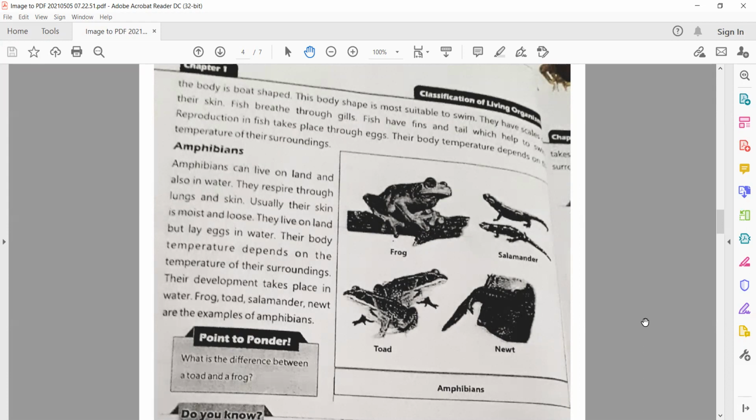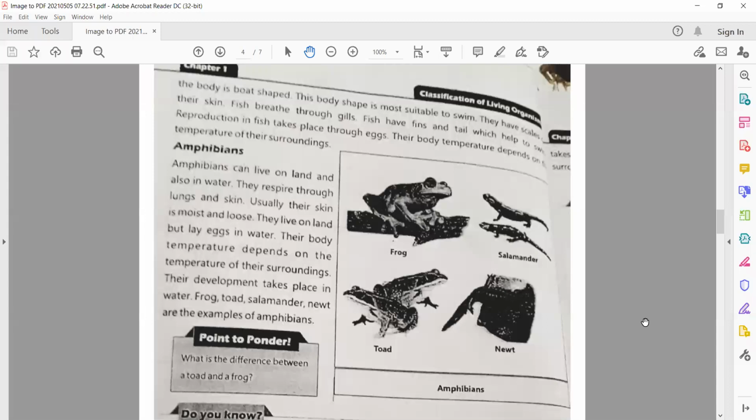Now let's move to the next type, that is amphibians. The amphibians, what are amphibians? Those animals which can live on land and also in water. वो animals जो पानी और जमीन दोनों जगहों पर रहते हो, that is called amphibians. So amphibians can live on land and water also. Then they are also cool-blooded animals because they do not have a special mechanism in their body. They do not have a constant body temperature, so that's why they also cannot survive in extreme temperature.